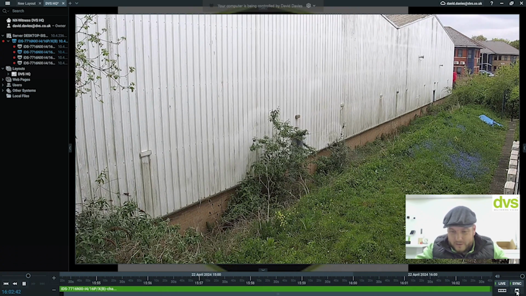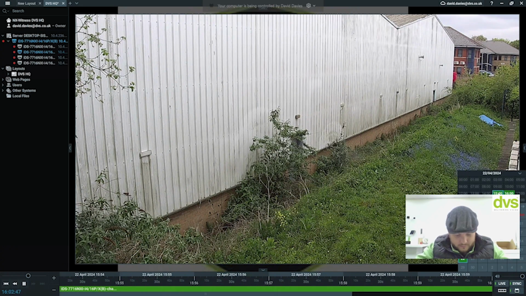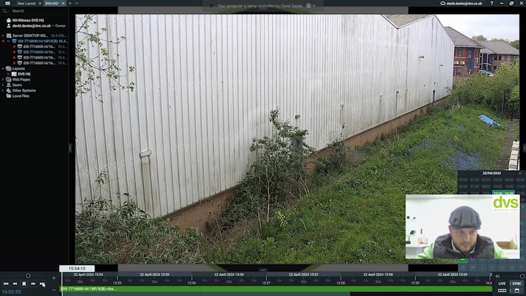But if I want to go back to the time it started recording, so today, go back to then, it only even started recording at 15:54. So I can start here. Got your DVD style controls, and you've got your speed up. You can see it speeds it up, or you can let it go back to normal.